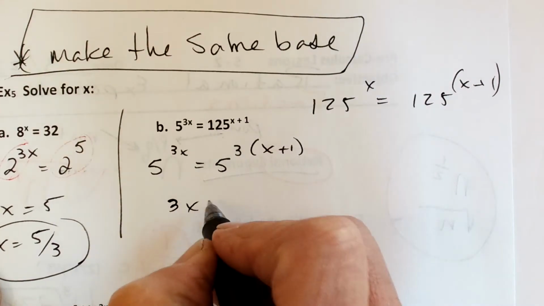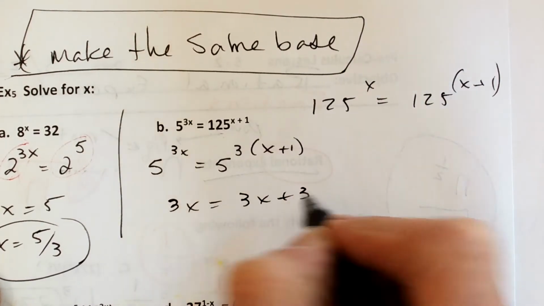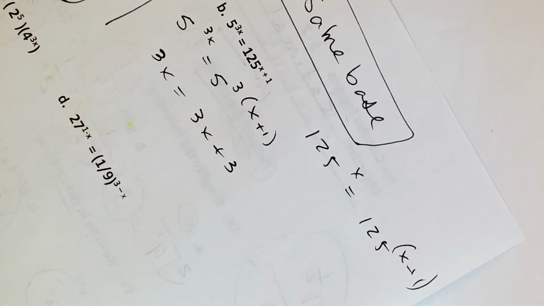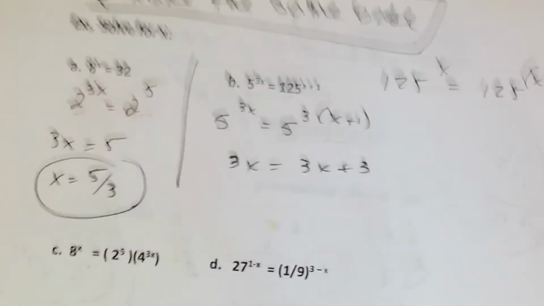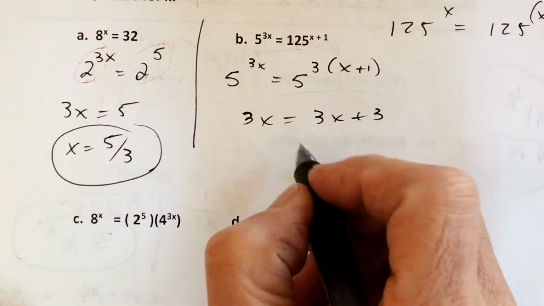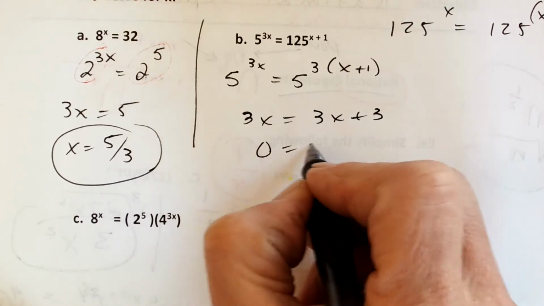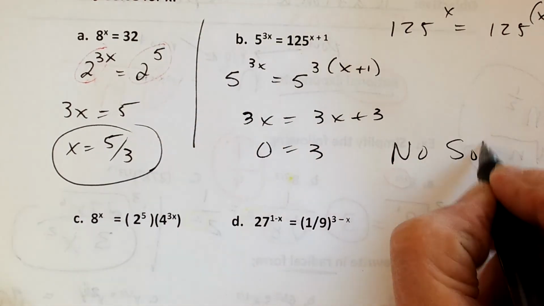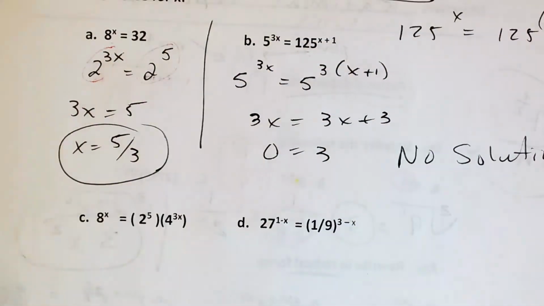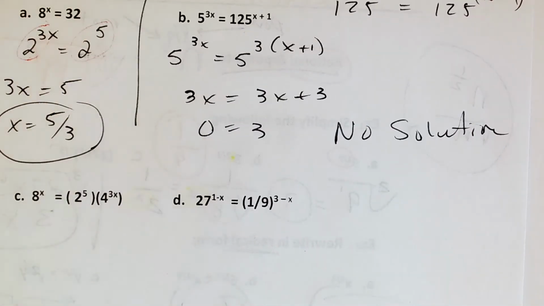I got a 3x equals a 3x plus 3, right? I got to fix this problem because there's no solution. I got to change this. Minus 3x, I got 0 equals 3. There is no solution. That's a bad problem, but I like how clever you did that. Do you guys see why there's no solution? Your x's cancel, right? You subtract 3x.